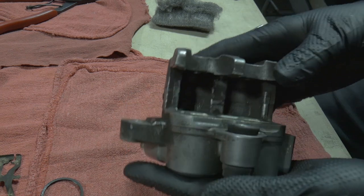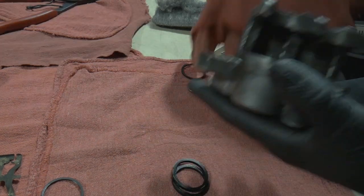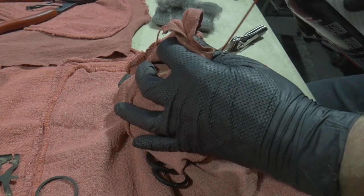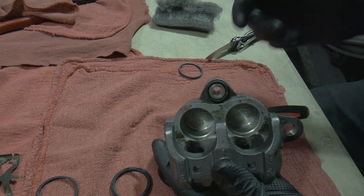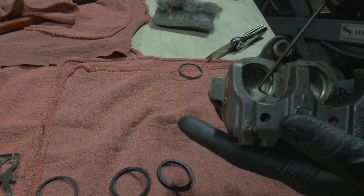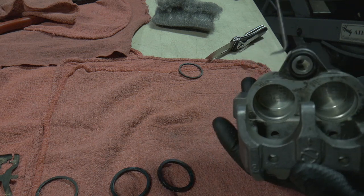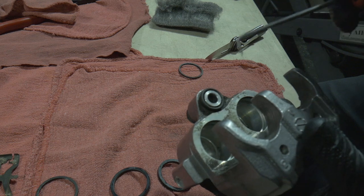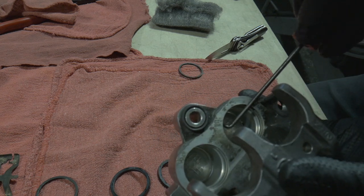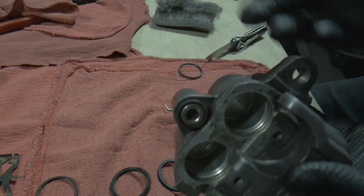This does not look as bad as most would, but there is some crust and buildup going on down inside that I want to take care of. Without ruining my camera, I'm going to put a rag over the top and use my contact cleaner to spray inside. Once this is all dried up, you can use compressed air to speed it up. When you have really, really bad stuck pistons, you will have a crust or a flaky buildup inside of these lands — this is where your tools come into play. The goal is to not score and damage the inside of the land as much as possible.